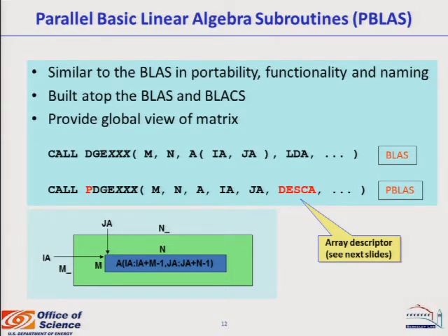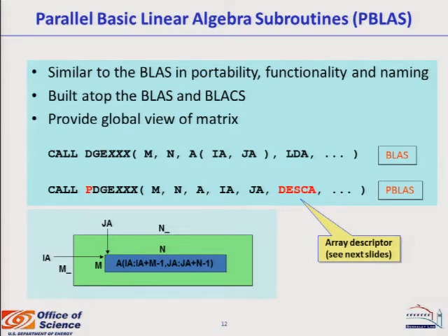With the exception that there is a P added as the first character, and that means parallel, okay? And what is interesting is that suppose you have a big array that's indicated here in green. You have an array of dimension M_ by N_, but you want to perform calculations only on that piece of the array indicated in blue with dimension M and N. And then you have this offset, starting at row IA and column JA. So for some reason you want to do calculations only on that piece in blue. How do you do that in parallel, right?